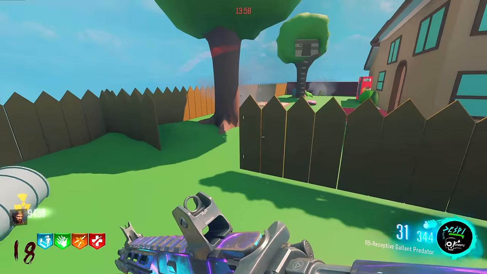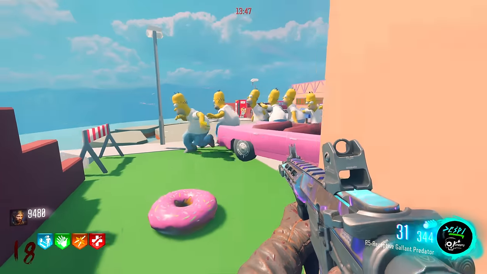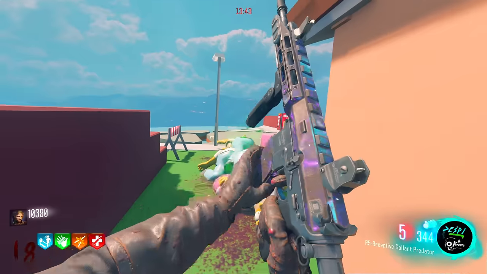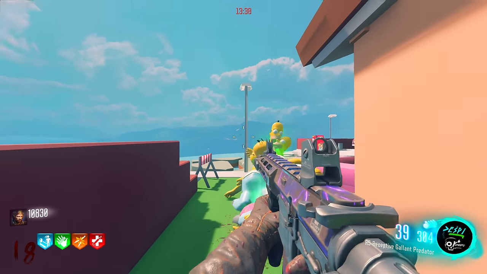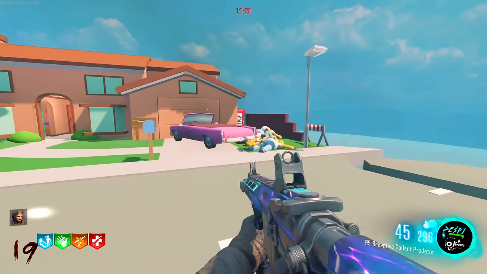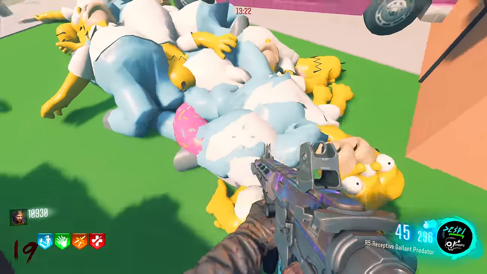All right, well, I'll go and do some more. Are there any in the front of here, maybe? Oh, there's one over here. Okay, sure. Camping in the sketchiest spot ever, but whatever, it works. I love this cosmic camo. I think it's one of the Revelations pap camos. Okay, so I see one donut over there. I see a donut here. Hopefully not got too many. There's so many Homers on top, I can barely even see it.